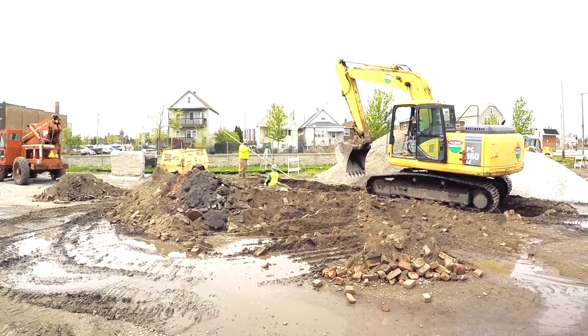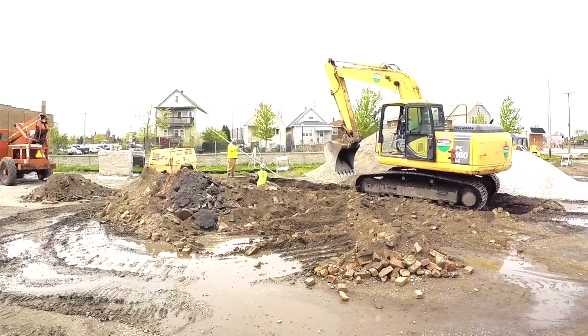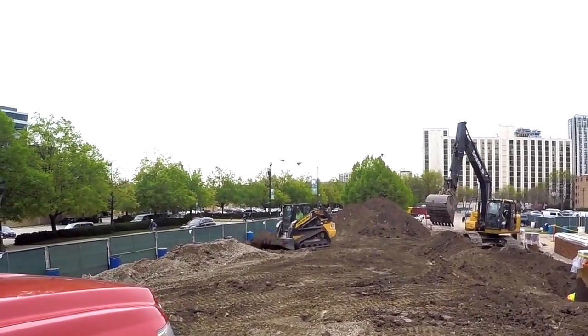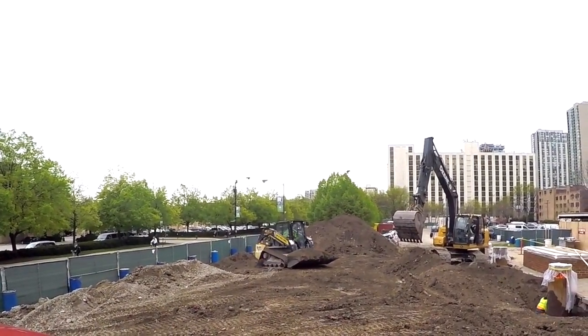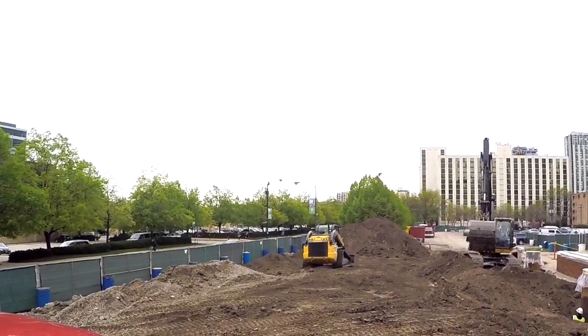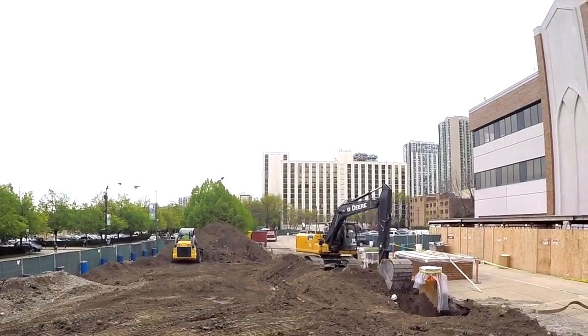And then once again, doing locates prior to digging an excavation so that we know we're not going to be hitting any type of utility. As you can see, we've got a Bobcat operating here, moving soils, material handling soils. If you listen carefully, you can hear the backup alarm, which is required by the regulations, that all equipment has backup alarms on it.